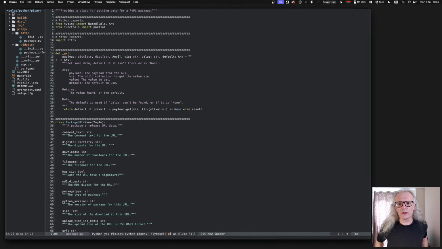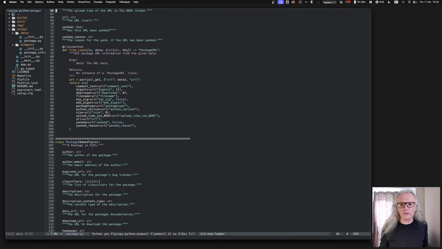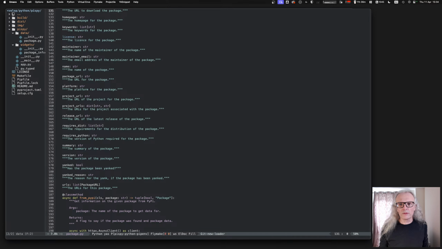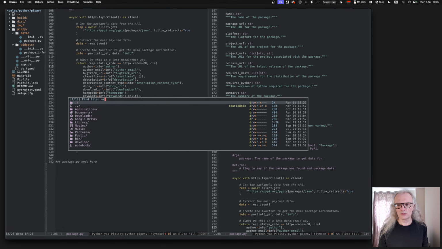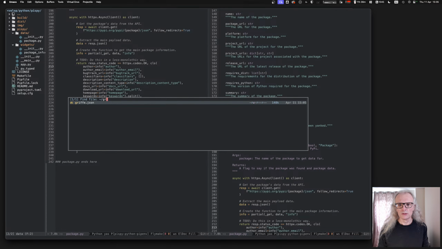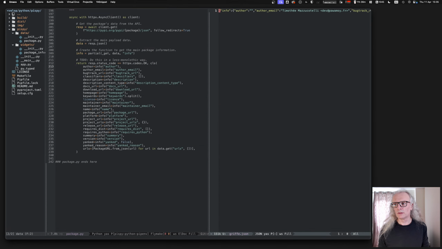But then the heart of it is this data class that loads up all the package information into specific fields and things like that. And again, I think what I need to do is... That's a big flat file, isn't it?